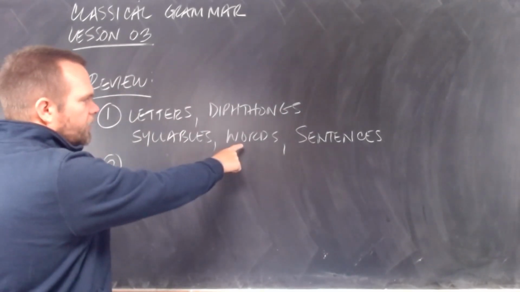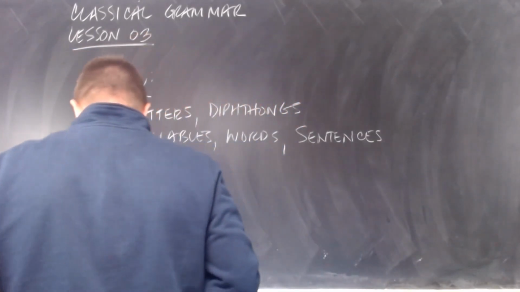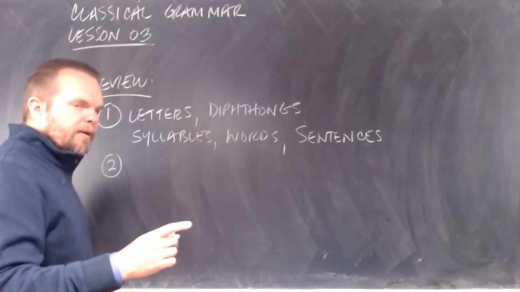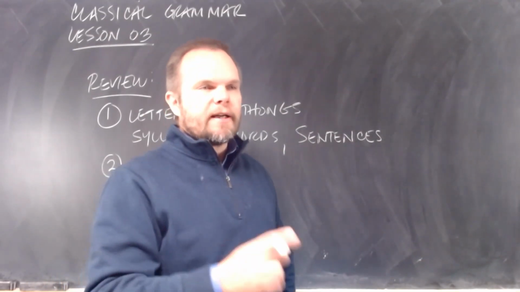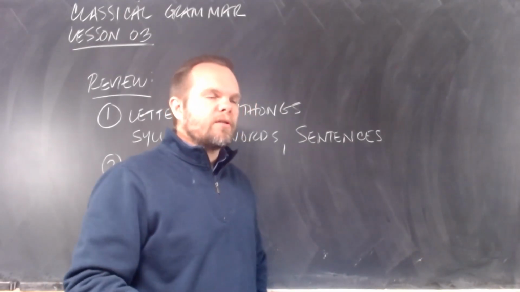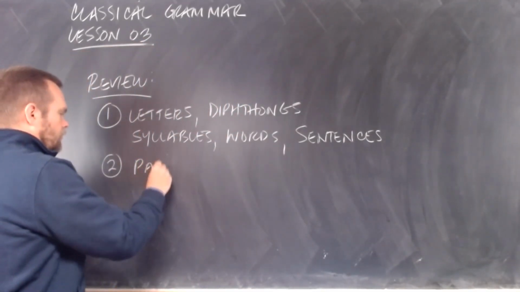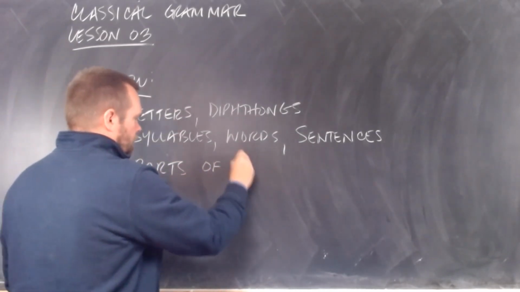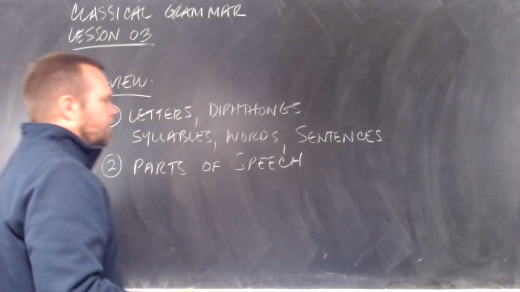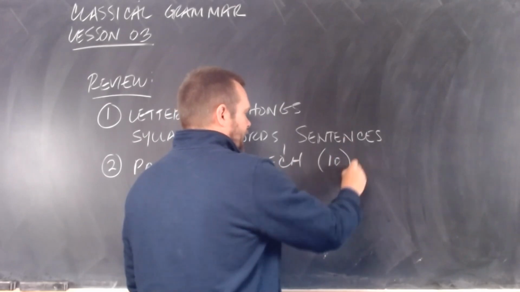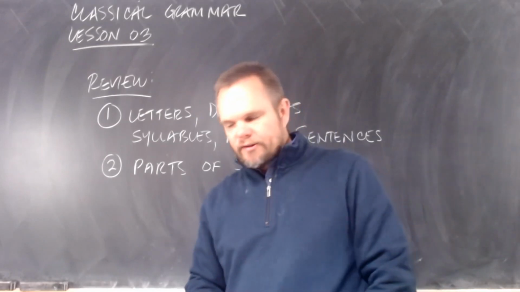We learned that words are used to make speech. And so because speech is made up of words, speech is like a whole and words are like parts. And so the words are called the parts of speech. And in lesson 2, we studied the parts of speech. And we learned that in English, I think the number we had was 10, right? We had 10 parts of speech in English. We listed 10 parts of speech.